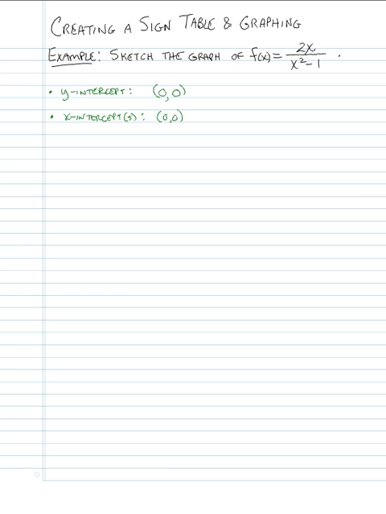Now, of course, the way we find x-intercepts is we let y be equal to 0, okay? And then we need to find x. And we've already discussed before that that would really boil down to us having the equation 0 equals 2x over x squared minus 1. And when we multiply both sides by the denominator, we'll end up with 0 is equal to 2x. And of course, the only solution to that is x equals 0. And so we do have only one x-intercept that we'd written previously.